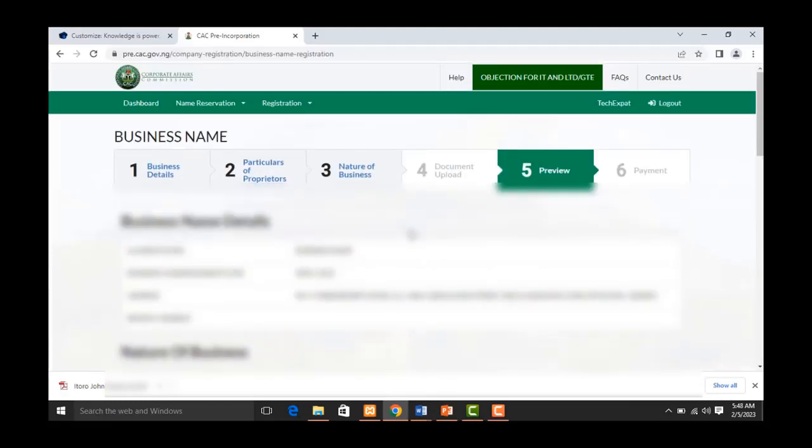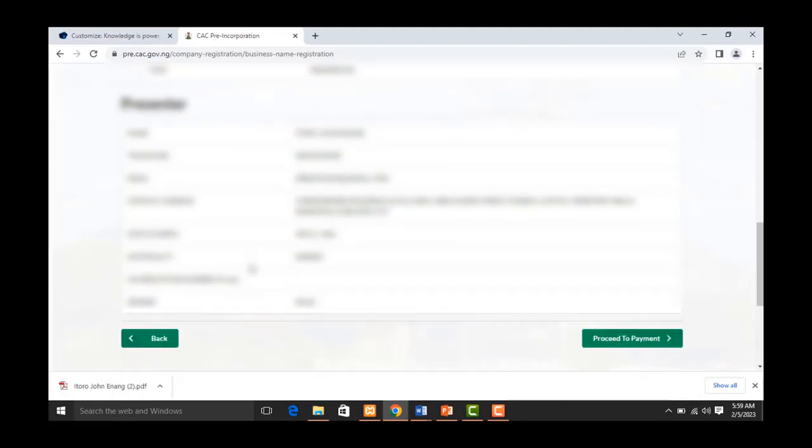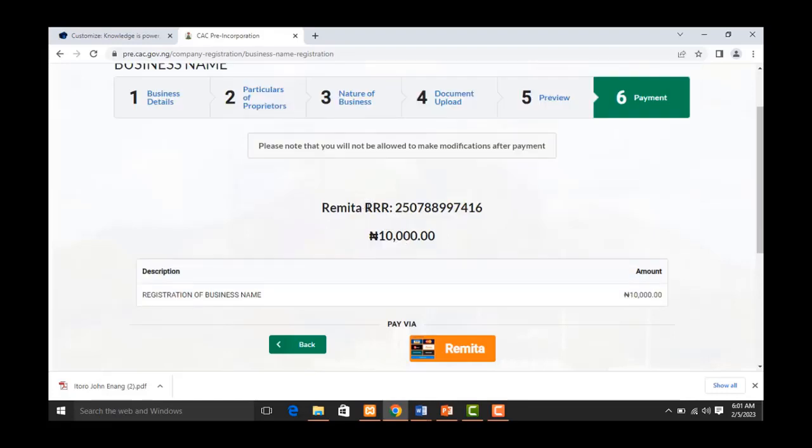Alright, so this is the next step, and that is a preview to just show you a summary of everything you have filled already. What you need to do here is to simply go through the things that you have filled one after the other, and make sure they're in order. If you notice you've made any mistakes, you simply go back and click directly on the steps. Let's say you want to edit something in one, just go to where you have one and click directly, and when you are done, click save and continue. If you made a mistake in 2, just go there and click 2, edit it, click save and continue. When you are done and you are satisfied, you can now come to the last point where they write proceed to payment. Make sure you take your time to see the information. Click proceed to payment, where you are going to make payment for your registration.